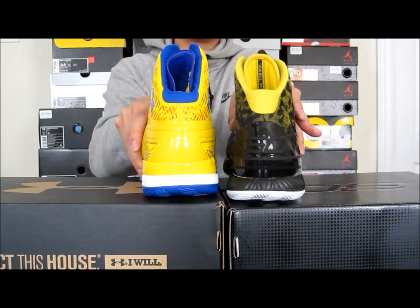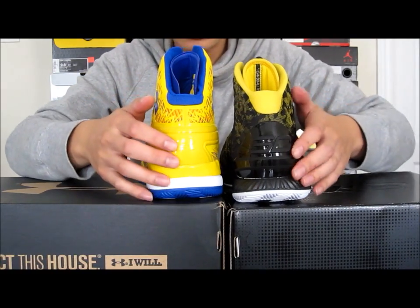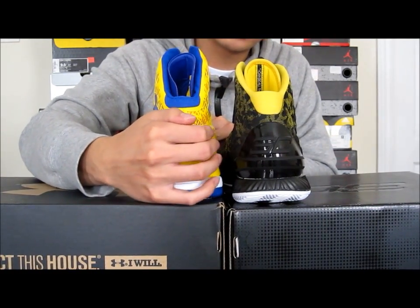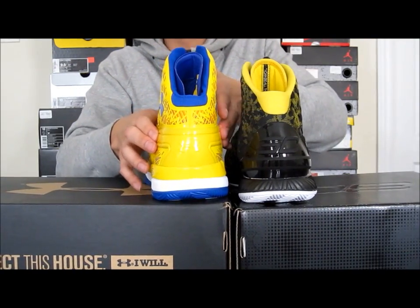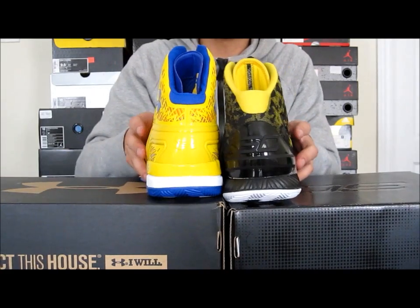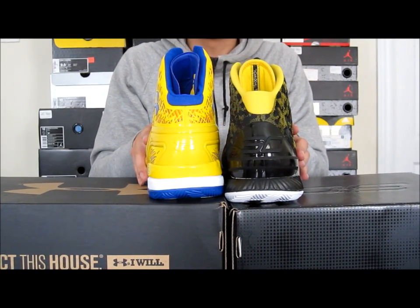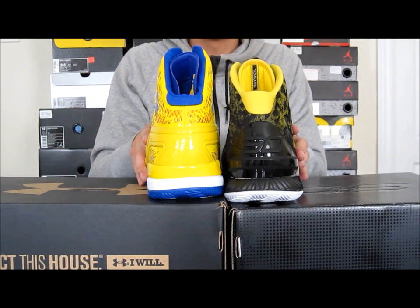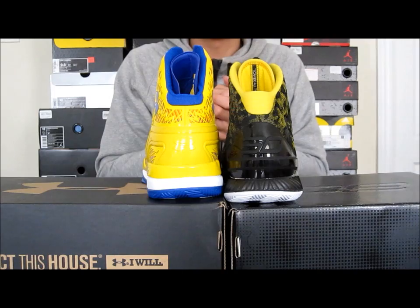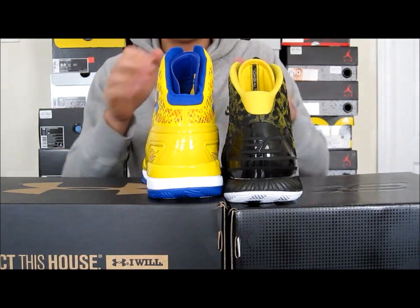And back to the rear of the shoe, both shoes have a heel counter on the back. The one on the CLUTCHFIT Drive is a little bit softer. It's almost like a softer plastic, whereas on the Curry, you can hear that it's a little bit harder. But both do a pretty good job at securing your heel, minimizing any sort of heel movement or heel shifting during use. So both do a really good job at that.